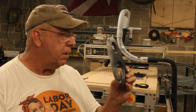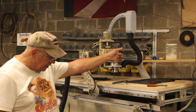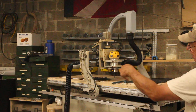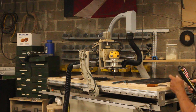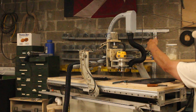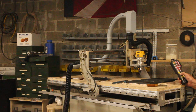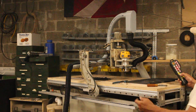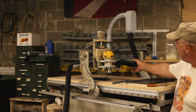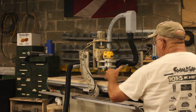We'll go ahead and install this on the router. Now looking here you can see this kind of hose is way more slinky than this other stuff that I used up here, and I wish I had some more of that, but I only had enough to do the Y axis. Take a look at what happens on the X — there's plenty of hose to cover the distance, but if it was this slinky stuff it would stretch out and collapse back down on itself. I've got to find some more of that. You can even see this hose is applying so much pressure on the dust shoe that it's pushing down on it. That's looking good.